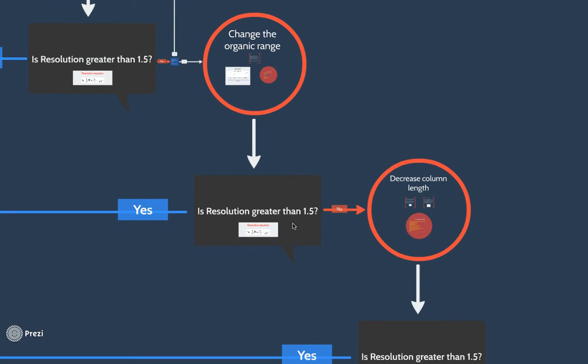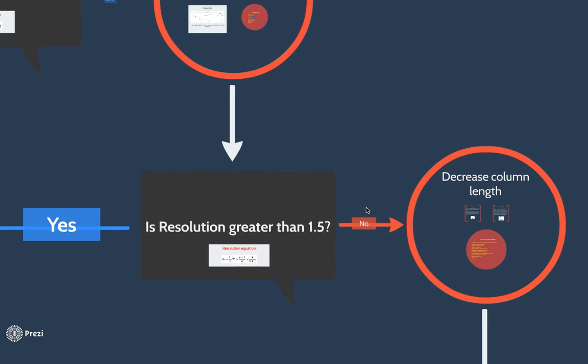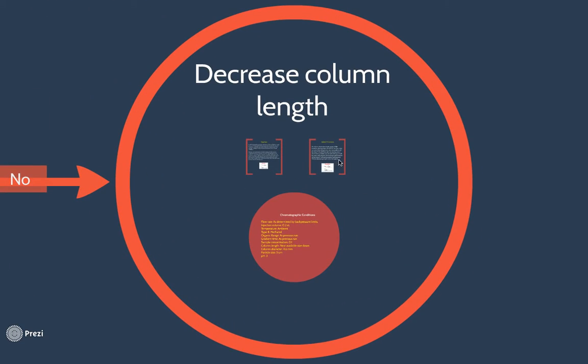But if not, we probably then need to go and decrease our column length. So this is us trying to influence k. We could have used flow rate, but to increase k using flow rate, we'd have to increase it, and we can't do that because we're already pretty close to the maximum. Or we could decrease column diameter, but again, that'll increase back pressure, and we're pretty close to the maximum. So here's just a bit of info why I ruled out those two options and went for a decrease in column length.